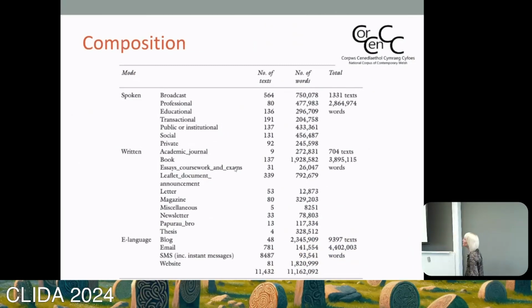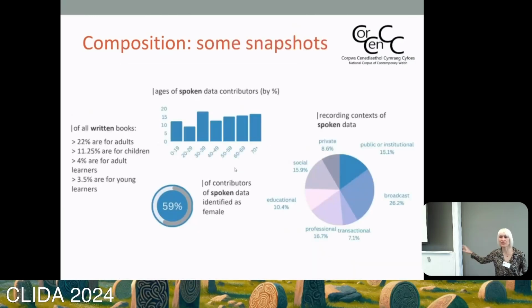And this is what we ended up with in terms of the data set. So people in NLP probably think this is quite small, but as something that was manually collected in terms of every single last word, it's, I think, quite sizable, and we're quite proud of what we collected. As I say, it's principled, it includes lots of different genres, including different genres across different speech contexts, so broadcast, professional, educational, and so on. And it's just over 11 million words.